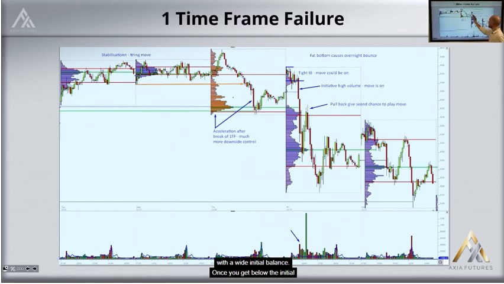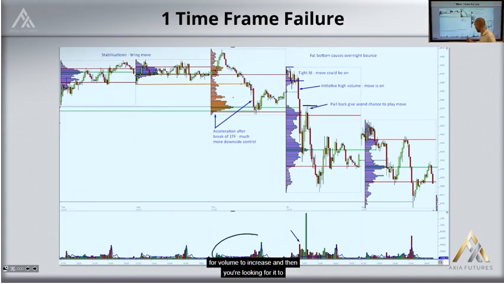Once you get below the initial balance and back into this little range, which is the low of yesterday, the low of the first stab through the initial balance, then the initiative comes in. This is the point where you're thinking, right, now we can go and take out all those lows. And it does. Straight lines down. Pullback gives another chance to then go for the final leg of that move. That's what you're looking for on a one time framing break.